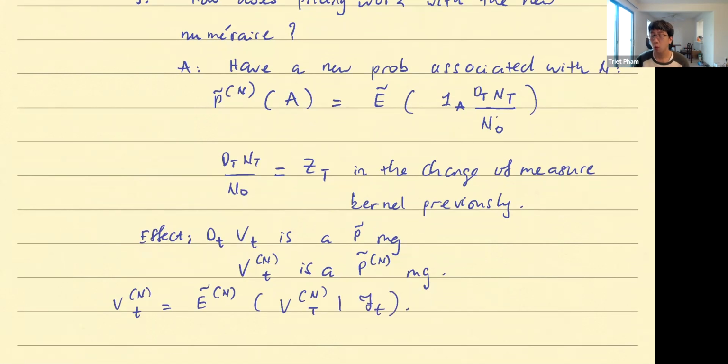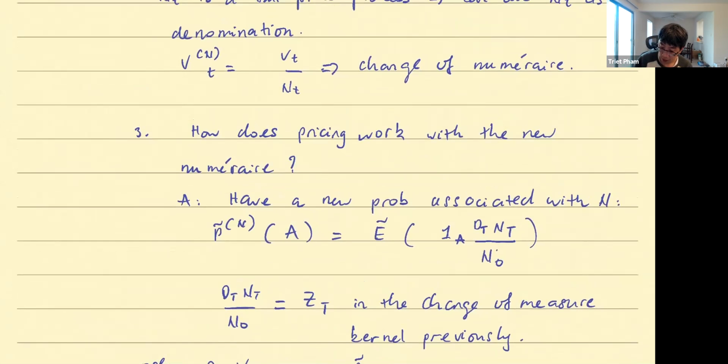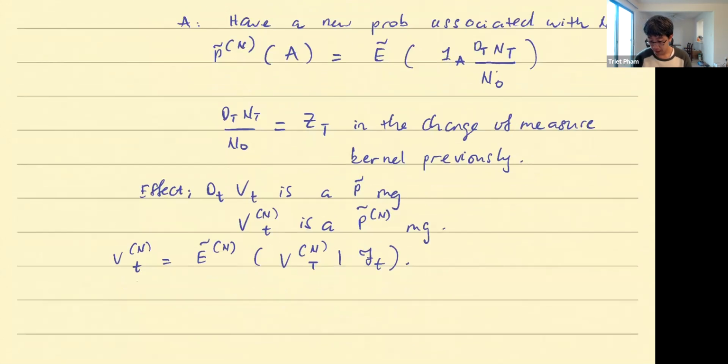Okay. So why is there no discounting? And what do you think the benefit is for having it like that? Can anyone guess? Remember, the definition is very intuitive. You just denominate all the value processes in units of N. The question is, why is it that when you do that, and the old statement is you must discount, because discounting brings you back to the present, why don't you have discounting under the new numeraire?